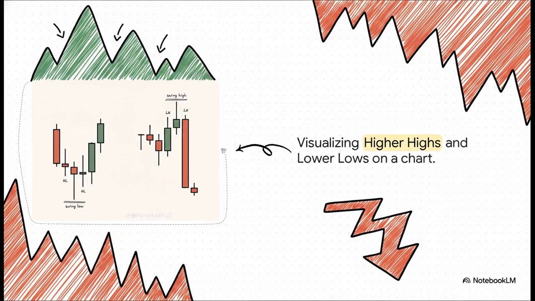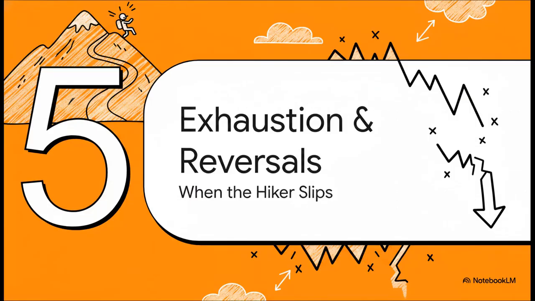When you zoom out to look at a real chart, this progression becomes incredibly clear. On the left side here, you see the structured stepping stone progression of higher highs and higher lows forming a solid bullish structure. Then, on the right side, it shows the bearish structure, with lower highs and a dramatic lower low breaking downward. This right here, this is exactly where you stop looking at individual candles and start looking at the mountains they form.